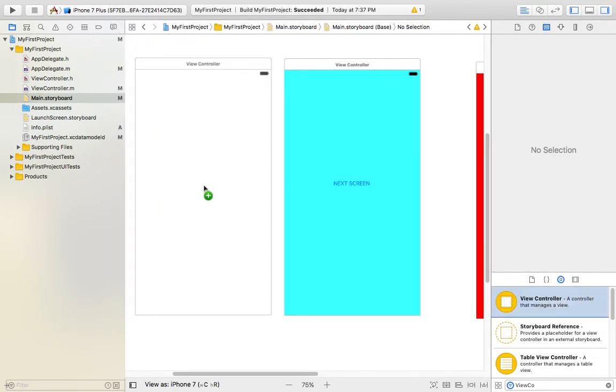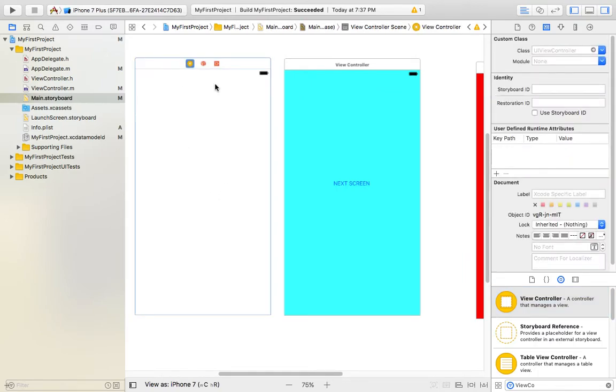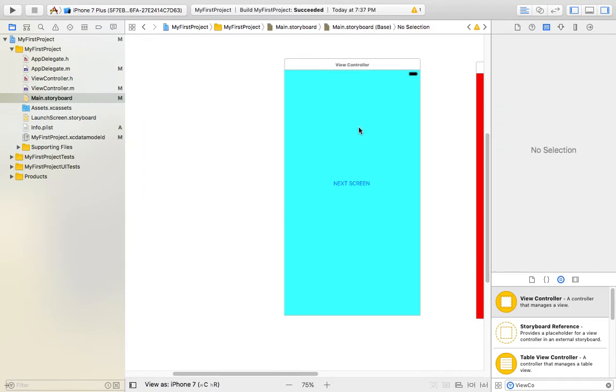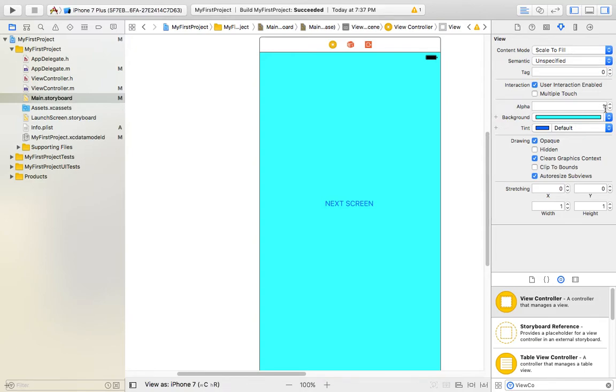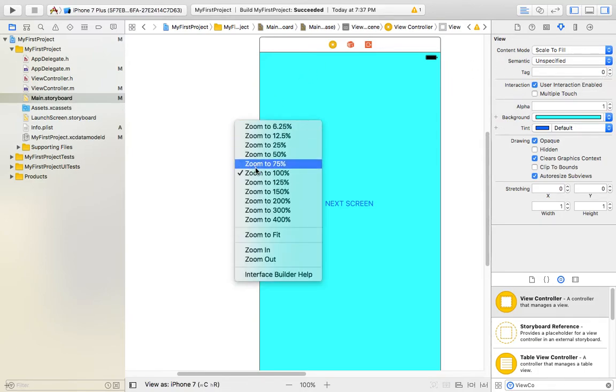You just need to drag and drop, and by default the class will be allocated to its view controller. I already had it, so I just deleted it. From here you can set options like the background, you can set the alpha value, you can tag it, whatever you wish.